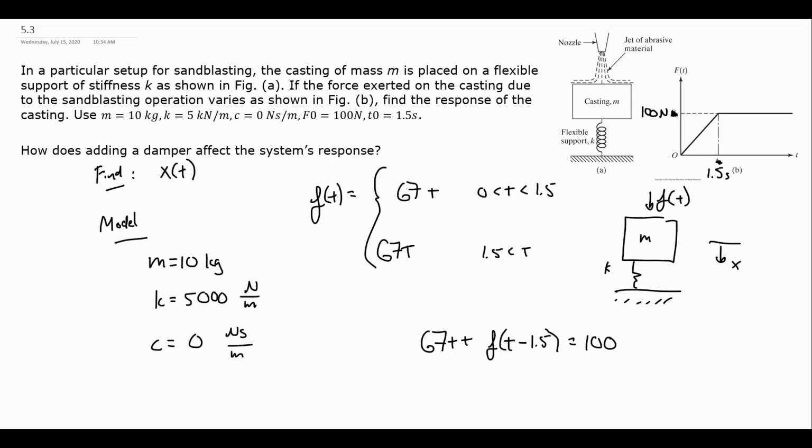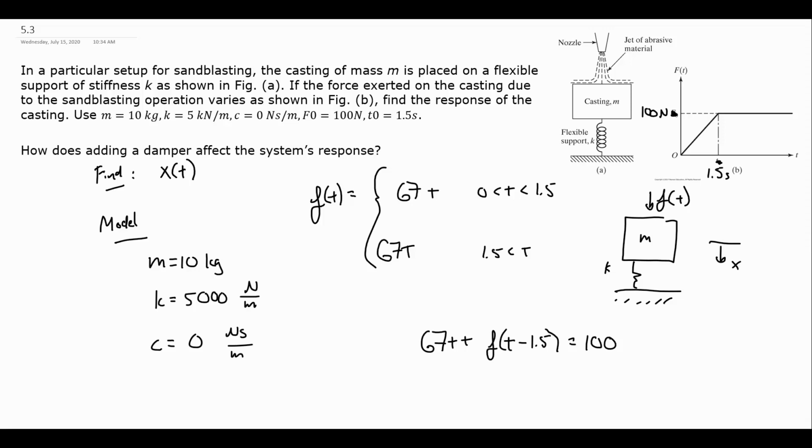So we might be tempted to say, okay, well, this is a profile where we have a ramp function and then we have this step function, because a step function looks like that flat 100. But that's not the case here because we're not adding a step function to the ramp function. So keep in mind, what is f of t in this piecewise is we are able to turn on a function, but we're not able to turn off a function. So we need the aggregate of one function plus another.